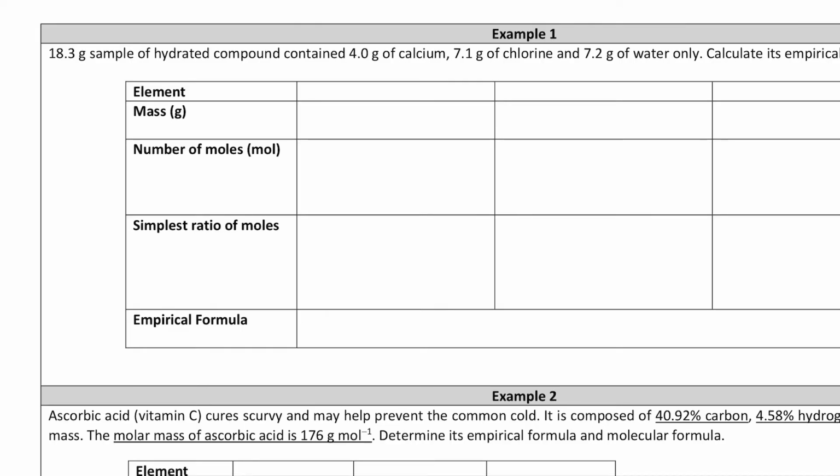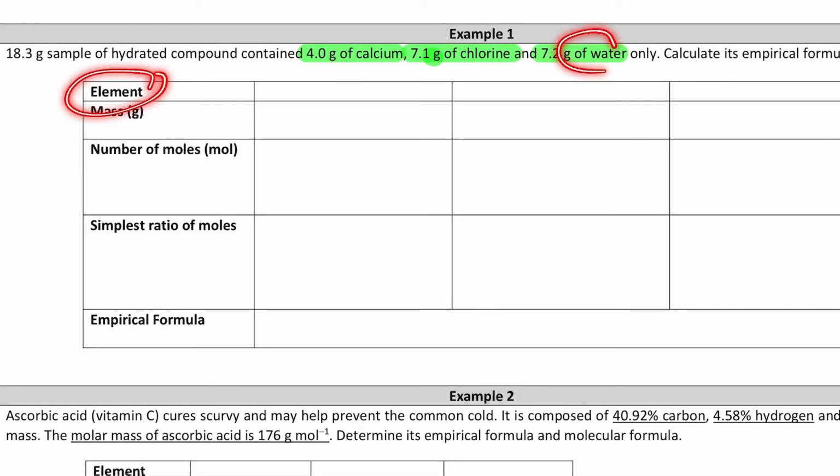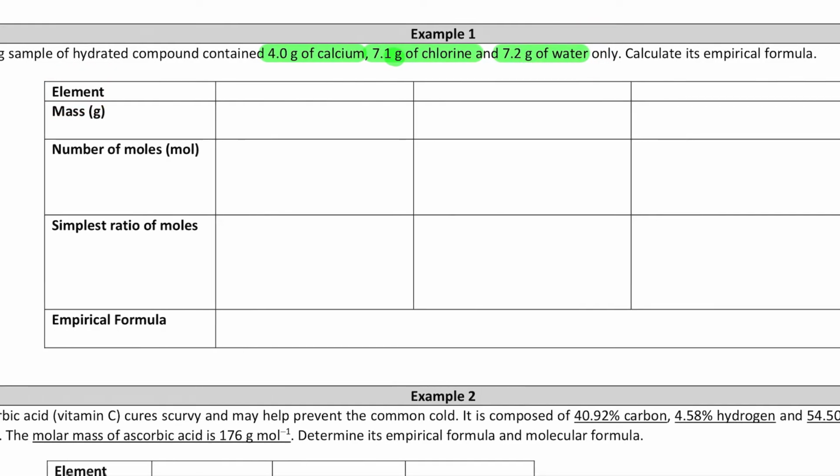Right, so let us start with the element. Okay, we need to determine what kind of element yang ada. Okay, so tadi kita dah baca ada 3 jenis ni. So kita masukkan lah, sebab tu saya buat ada 3 column over here. Okay, this is actually element. Water is a molecule actually. So, sepatutnya kita kena separatekan H dan oxygen. But, since this is hydrated compound and we already know that the formula of hydrated compound is formula and then ada dot H2O, lepas tu ada number depan dia. So, since dia H2O, so kita akan kekalkan dia dalam bentuk H2O lah. Okay, so nanti kamu akan faham apa yang saya maksudkan dekat example yang seterusnya.